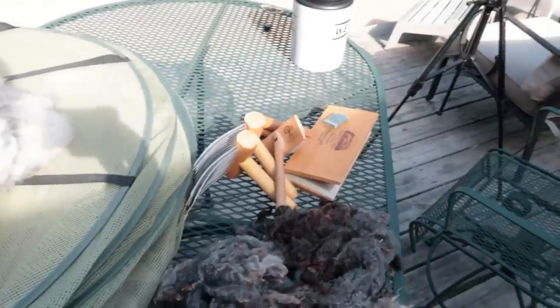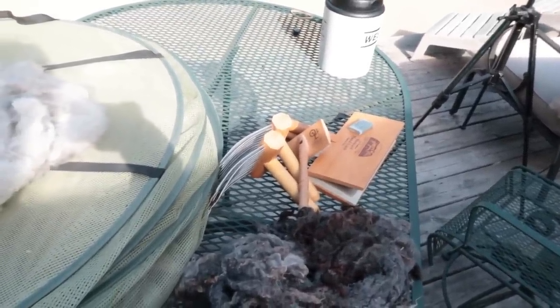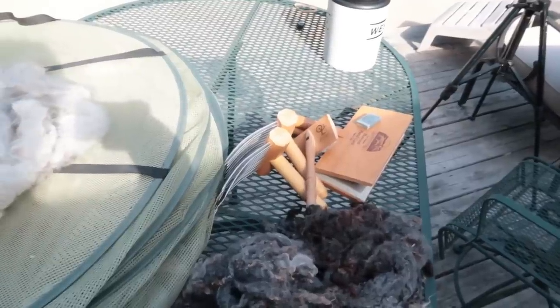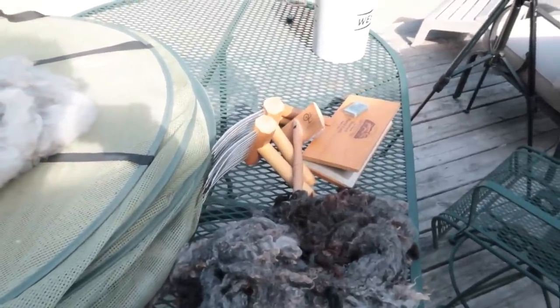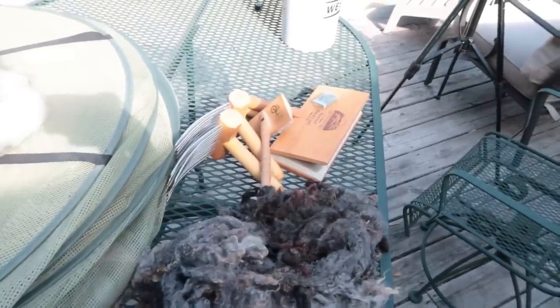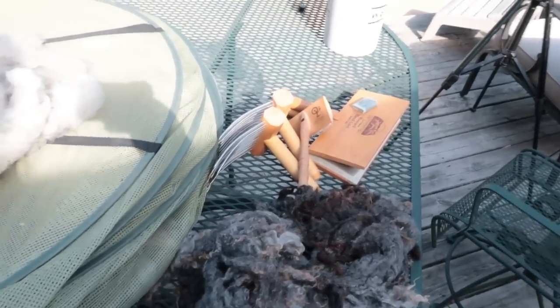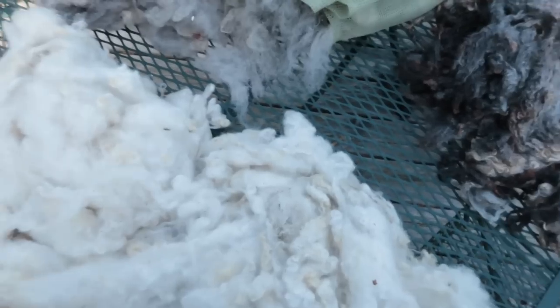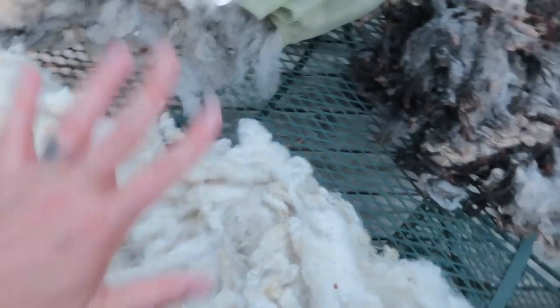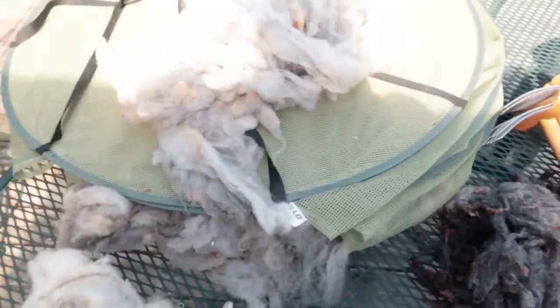I have my hand tools out only, so Flicker. Those are bigger Indigo Hound combs. I also have Valkyrie Superfine combs, but I don't really need those for any of these. And then my Howard hand cards. I'm not gonna drag out the big drum carder and stuff. And I really wanna sit out in the yard. We spent almost the whole day in the car yesterday and in my dad's house. And it's beautiful today. I think right now, although that could change, it's gonna be flick, comb, hand cards. But let's just see how it goes.